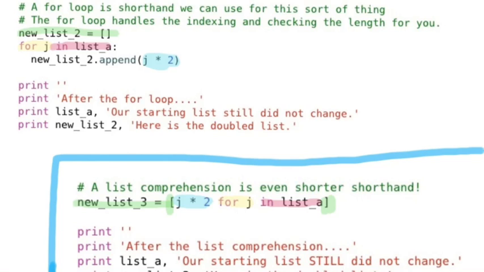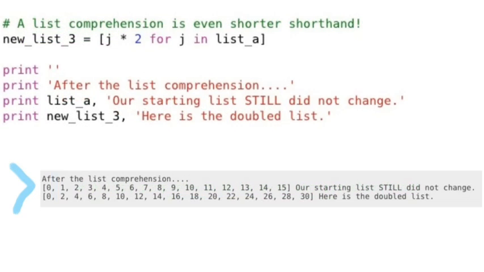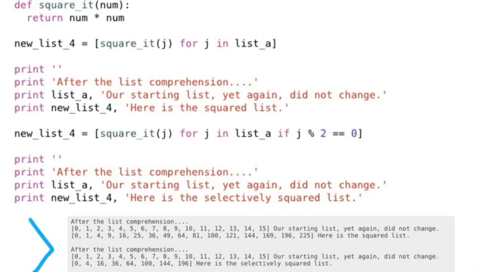And a list comprehension is always going to return a new list that's made of the values that it comes up with as it goes through the list and does the thing in the first part that we have highlighted in blue. So this is assigning to the variable new list 3 the list that is returned by this list comprehension. And the list comprehension says, give me the double of every item that you find when you're going through list A.